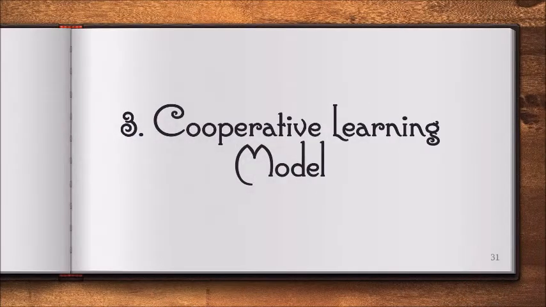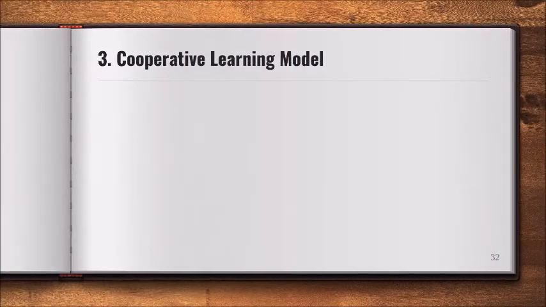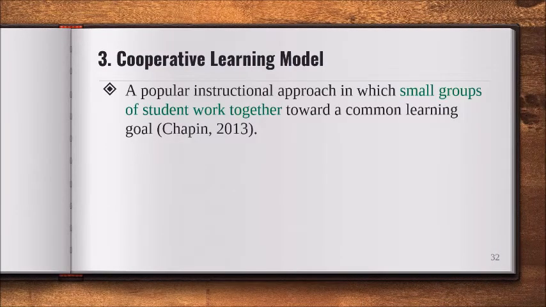Okay, the next model or the last one is the cooperative learning model. Ngayon, tingnan natin kung ano naman ang pagkakaiba nitong cooperative learning model doon sa direct and inquiry model. Okay, cooperative learning model is a popular instructional approach in which small groups of students work together toward a common learning goal. So, dito more on group activities and student-centered din ang learning model na ito.